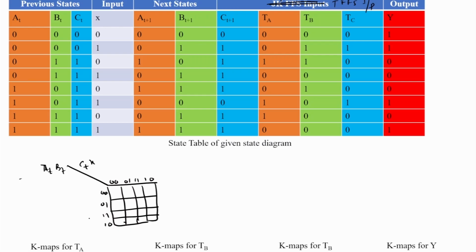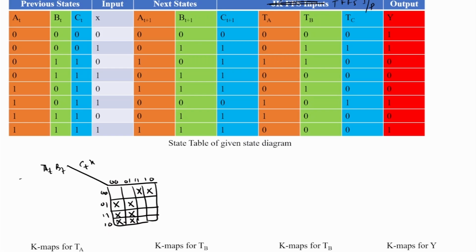In the combination 2, 3, 4, 5, 2 is represented like 0010, this is don't care, 3 is don't care, then 4, 5, that means 0100, this is 4, 5, and then 8, 9, 8, 9 means 1000, this is 8, this represents 9, and 12, 13, 12 is represented like this and 13 is this. In these particular minterms the output is what?